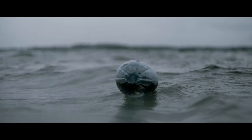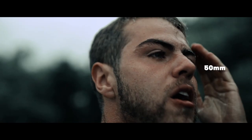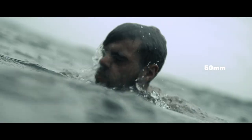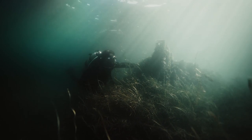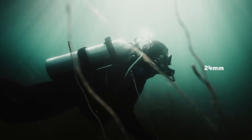Where these rigs get really fun is when you pop on something like a 50mm prime or an 85mm. The 50mm is one of my favorite underwater focal lengths — it looks different, you're able to punch in and see details you wouldn't see on a wider lens. We're very used to seeing underwater shots done on GoPro, so we become desensitized, but once you put on a prime lens it gives it that movie quality. Shooting at 120 frames per second at 35–50mm, floating particles and algae just look really great with that depth.